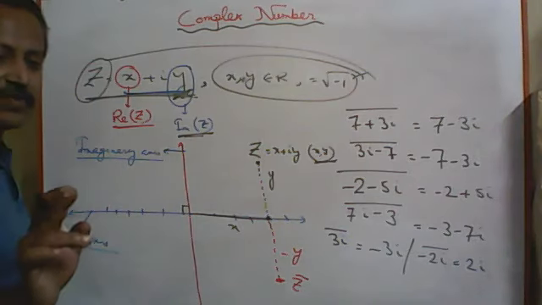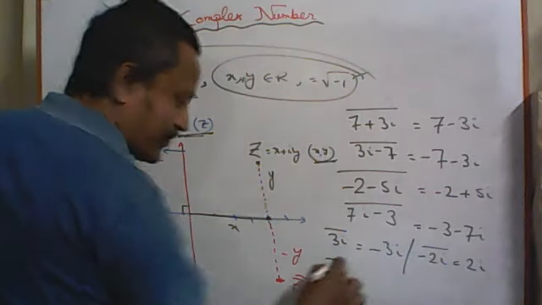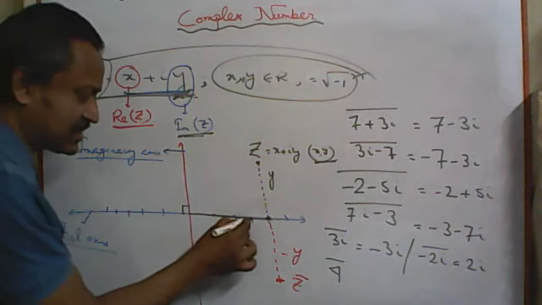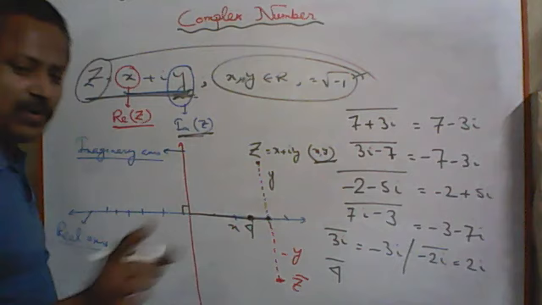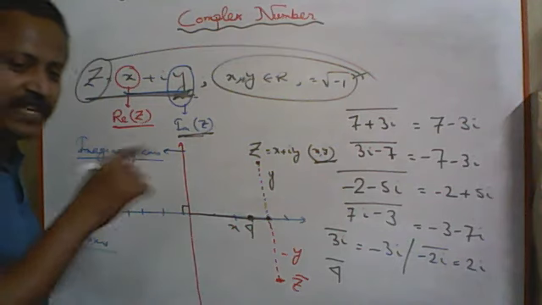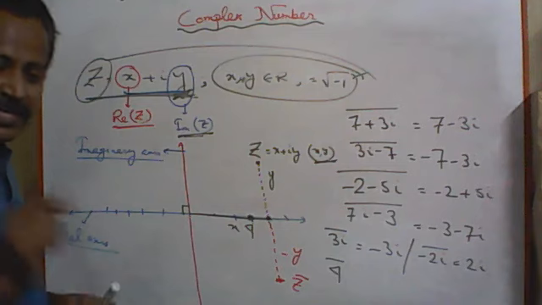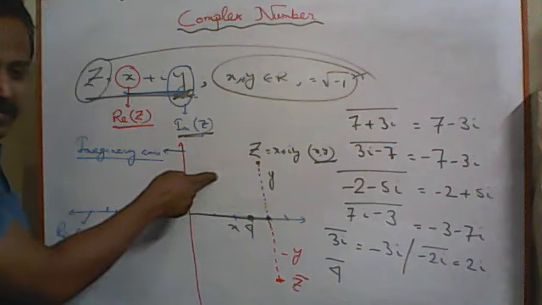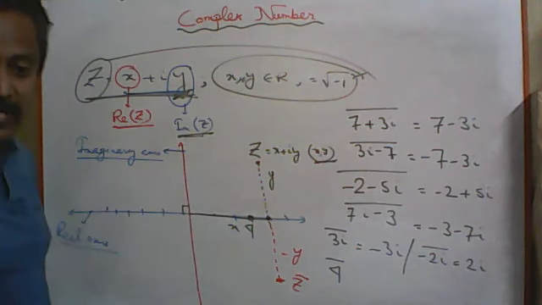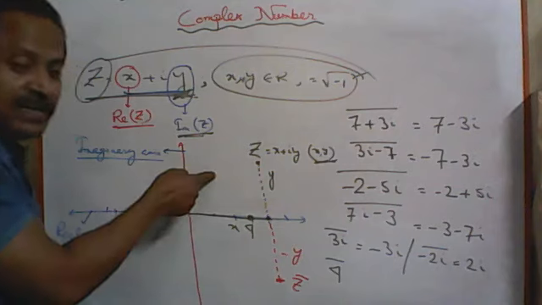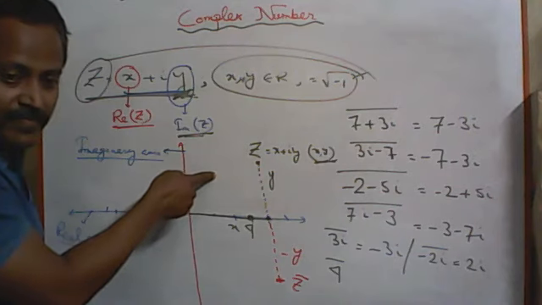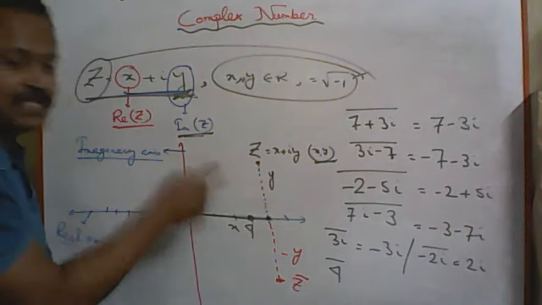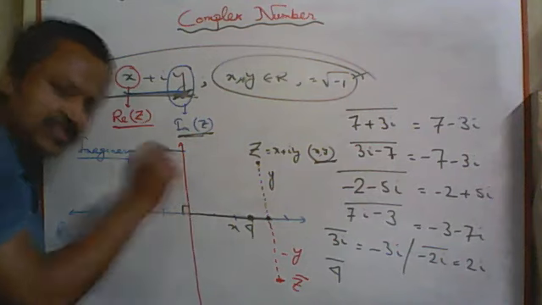Now, the final question. What is the conjugate of 4? A purely real number. Purely real number means, suppose this is the point 4, it will lie on the x-axis, on the real axis. And if you want to find out the image of a point on the mirror, then that will be at the same point. So the x mirror of 4 will be 4 itself.